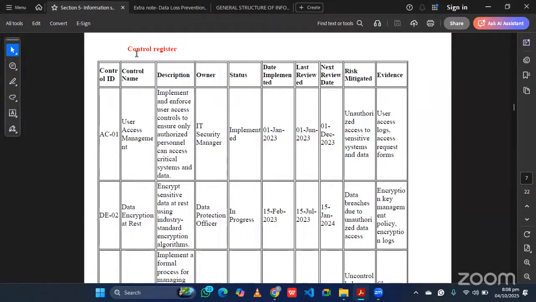So your presence in the class is marked in the register. I don't know if there's a correlation between that and what we have now for the control register.